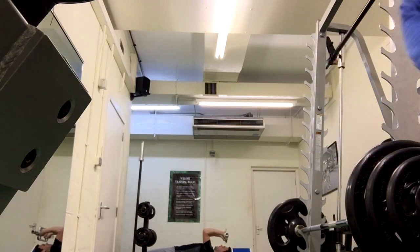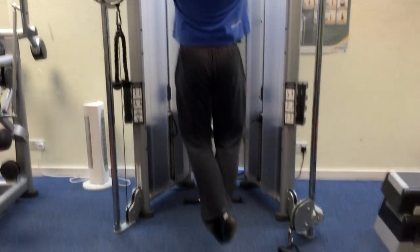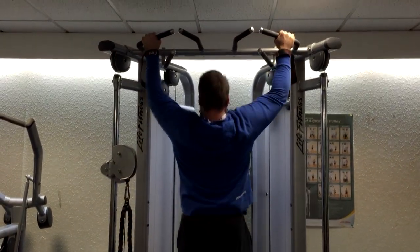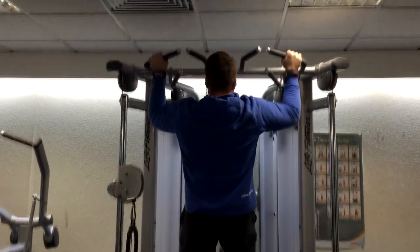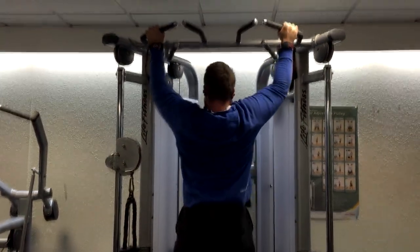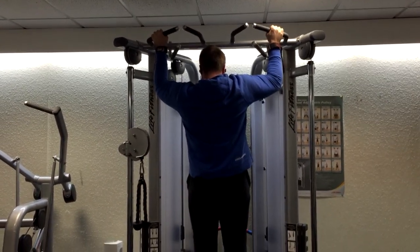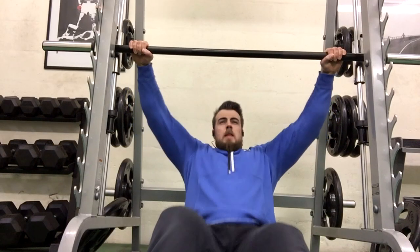That's the three sets done. Moving on to the second exercise — we've got pull-ups. Now my buddy only recorded me doing one set of pull-ups but I actually do two sets in this workout. Pull-ups are extremely difficult for me. I weigh 114 kilos right now, so the body weight to strength ratio has always been a bit of an issue at that kind of weight. I've been lifting for a total of three years, and up until maybe the last year I wasn't really able to do many pull-ups, if any at all. I remember struggling so hard the first year to even do one pull-up, so seeing myself doing like seven or eight here kind of feels like progress.